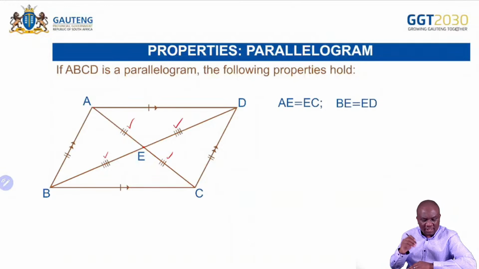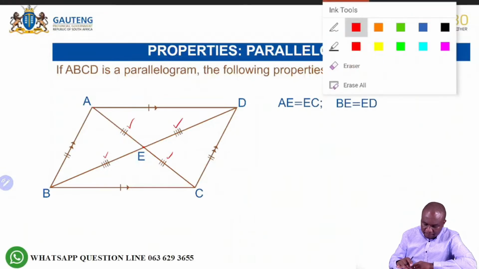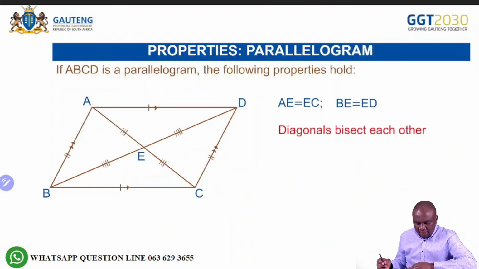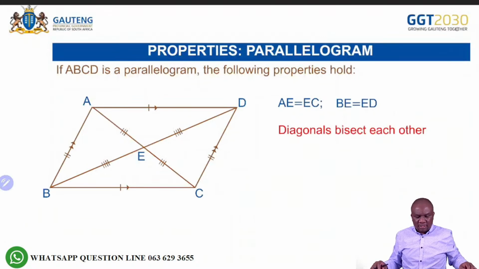We're adding the information in the same diagram. That's why I said your diagram must be big enough. Right. And then now, what can you say about this? The diagonals bisect each other. Okay, the diagonals bisect each other. Let me just give you 1 minute so that if you are behind, you can catch up. Right, let's try to do that for 1 minute.